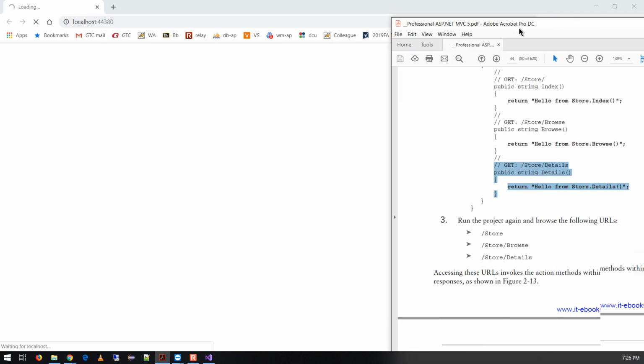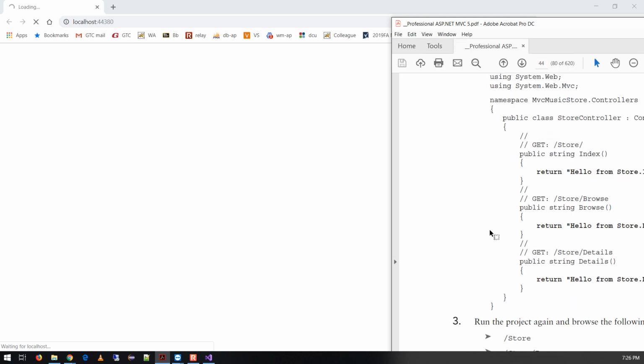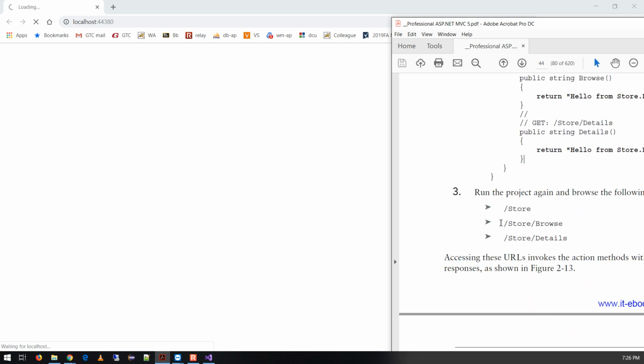Here's the takeaway. This time, you're going to notice when it loads, you are not going to have a menu item that says store. Right? Did it launch for you guys yet? But in step number 3 at the bottom of page 44, what it's asking you to do is append to the end of your URLs each one of these. And this is where some of the magic starts to happen with the URL hot wiring.